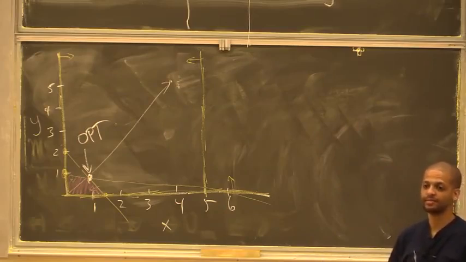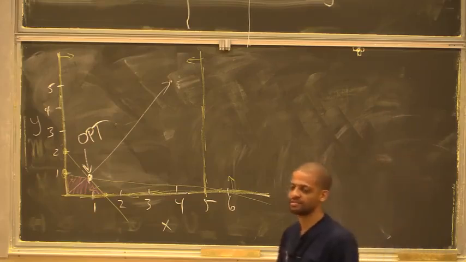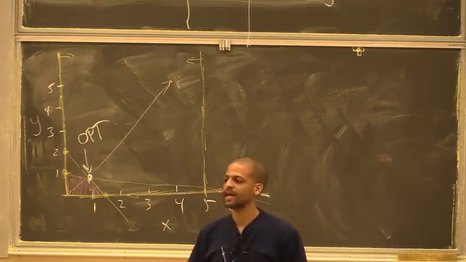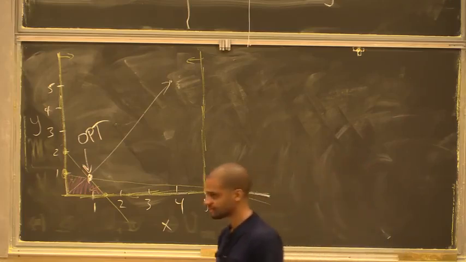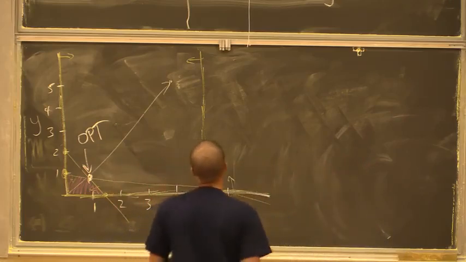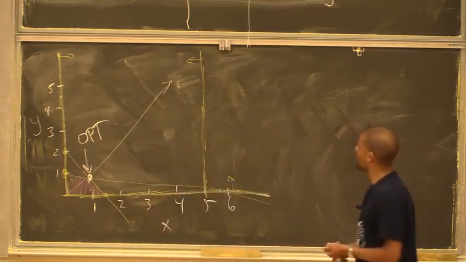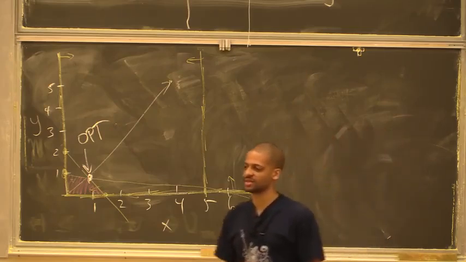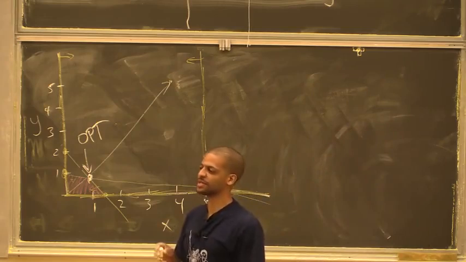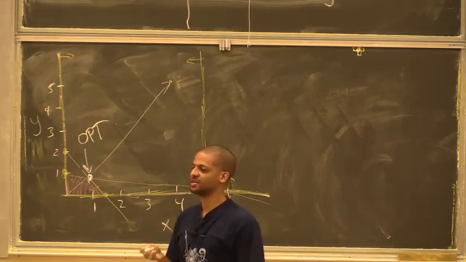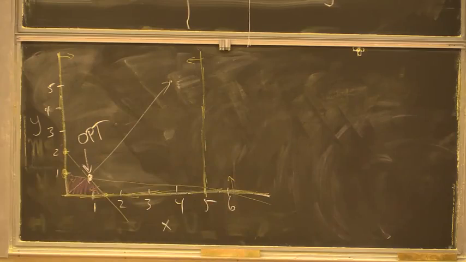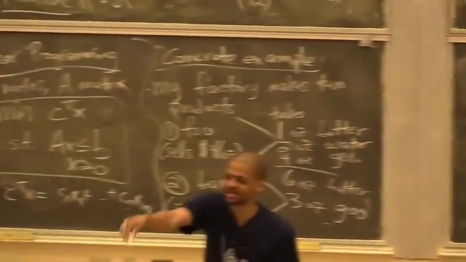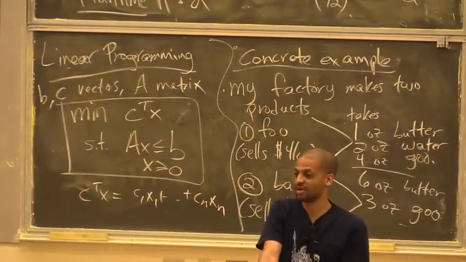You said, what if the optimal point doesn't have integer coordinates? It might not. Yeah. How do you know that a vertex is the optimal point? I think proving that is beyond the scope of this course, but we're just going to take it for granted. But from a physics perspective, it makes sense, right? Let's imagine that there's some shape, and I drop a marble in that shape. It's going to roll to the point of lowest energy, which is a corner or a vertex.